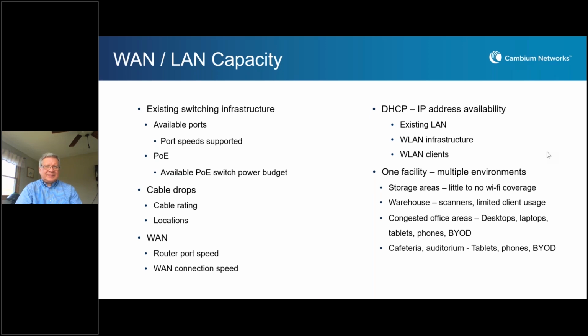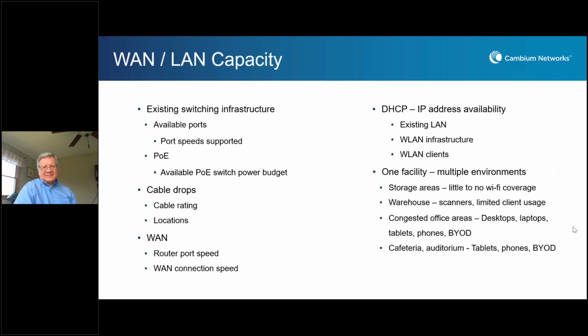Okay, something to look at during your planning phase is the WAN and the LAN connections. Your connection to the outside world, your wide area network. Look at the existing infrastructure.